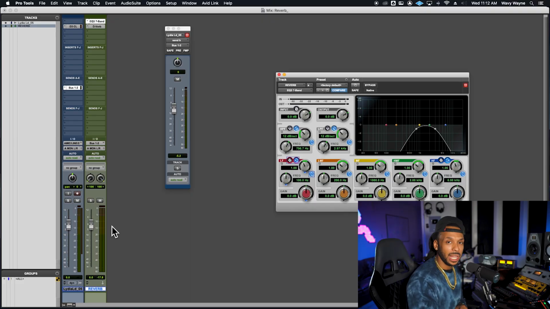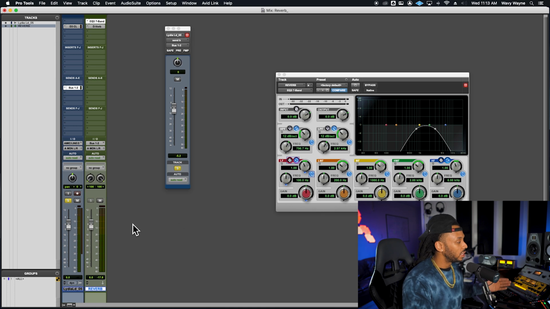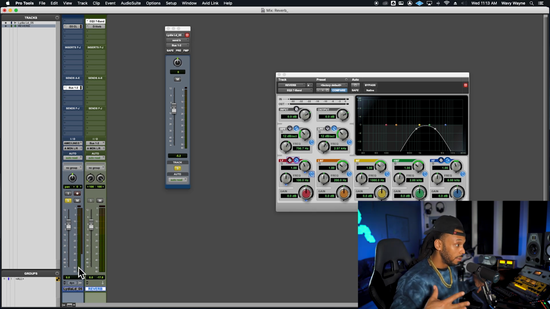One last tip that I'll show y'all on setting up the time-based effects, especially when you're using an aux input track like this, is to solo safe. In Pro Tools, by command clicking on the solo button, this will allow you to solo safe. Now, the significance of this is that if I solo this vocal and I listen to it, everybody wanna feel this type of love. You'll notice that the actual return track here has been muted. My reverb track has been muted because it's not soloed. Solo safe allows you to, again, by command clicking on that solo button, solo any other track in the session, but still keep certain tracks active, like this effects track, to where I can now solo this vocal and hear it alone, but also hear any effects that are associated with it.